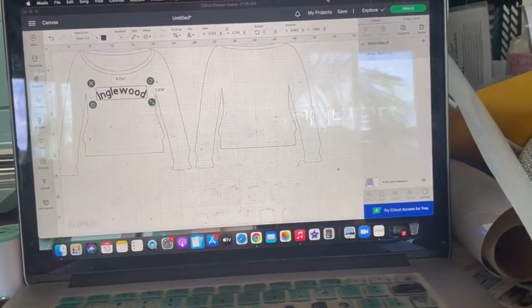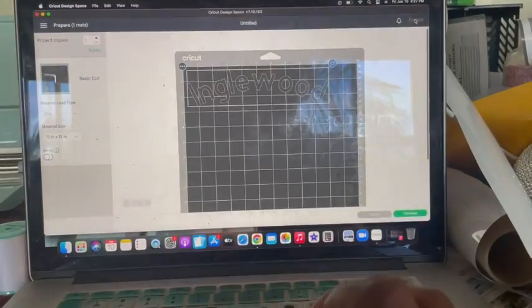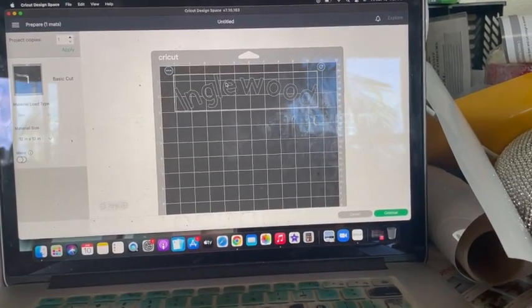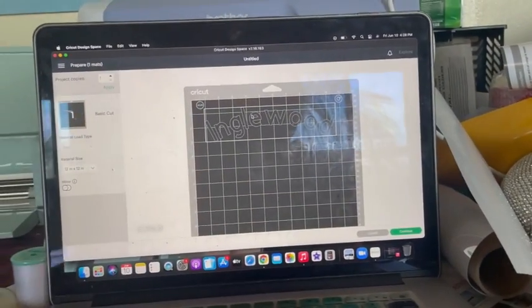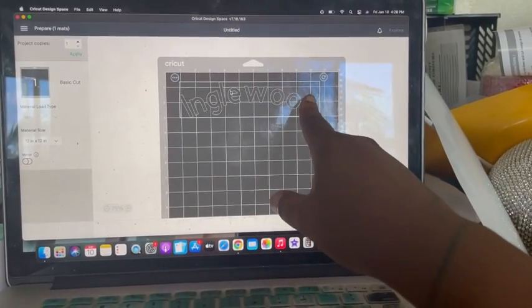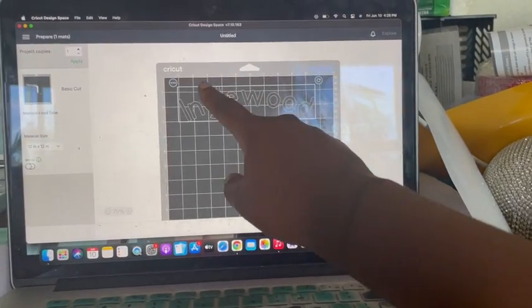Okay, so we're gonna go back to the screen and we'll go to make it. I'm gonna move it a little bit lower because once you put it on this little cutting board thing, it's hard to explain, but with my luck, it always gets cut up here.